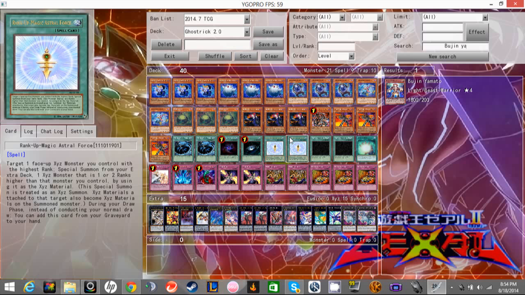It lets you go into rank 5s, rank 6s, really easily. And we'll go into the extra deck, and you'll see some pretty cool cards. Because rank 5s are all really strong, but they're so awkward to bring out, and this just made it so much easier.